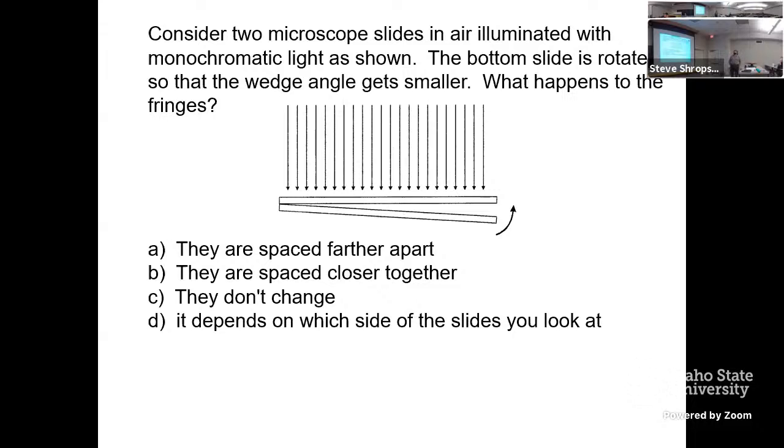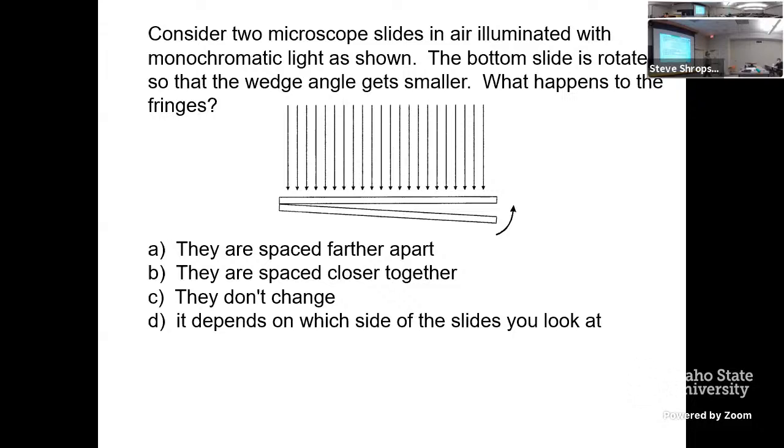Again, you see interference fringes because of the thin film of air between the 2 slides. You basically have light bouncing off of the bottom surface of the top lens, and then light bouncing off the top surface of the bottom lens, going back out, and it's those two. As that film gets very, very small, that's the interference you're going to see. You're going to see interference from the light that's bouncing off the bottom of the top slide, and light that's reflecting off of the top of the bottom slide.